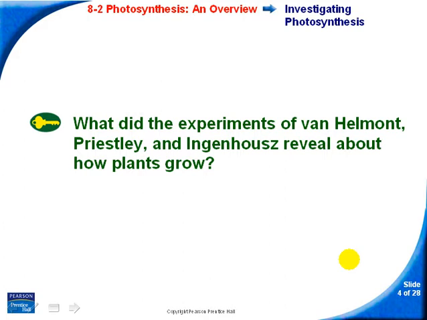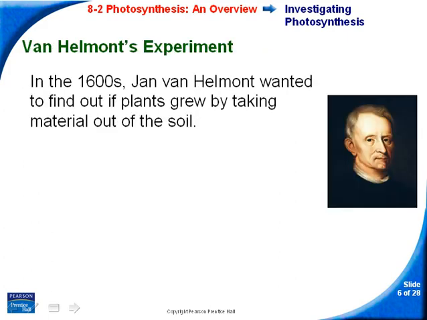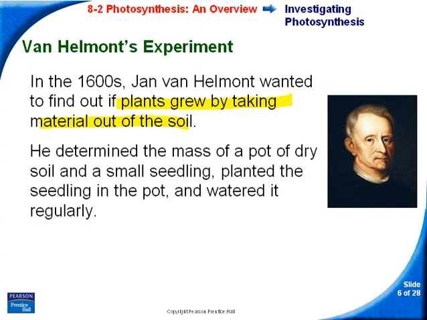So there are three people we're going to talk about with the research, and this is Melvin Calvin, who I'll refer to later on in the podcast. He's one of the people who contributed much to the research of photosynthesis. Jan van Helmont wanted to see if plants took material out of the soil. Did they gain their mass from the soil? Is what made up a plant soil?